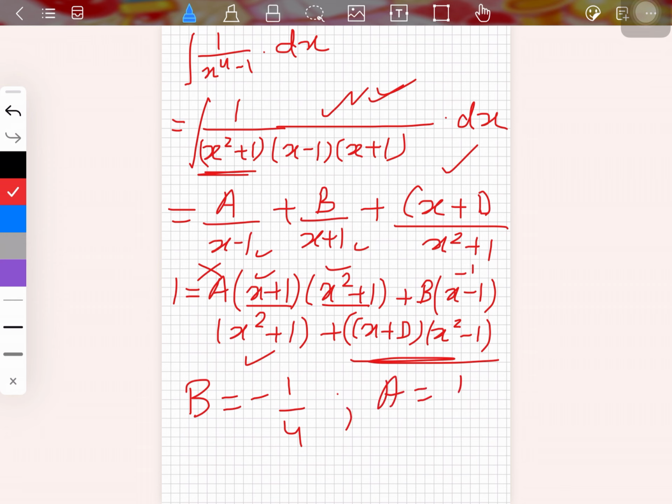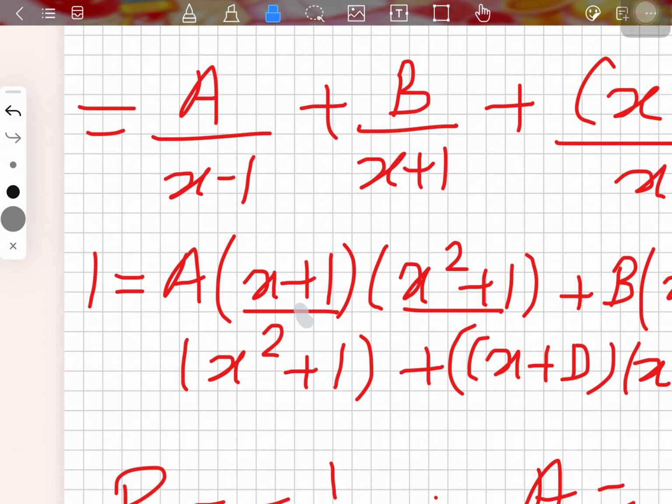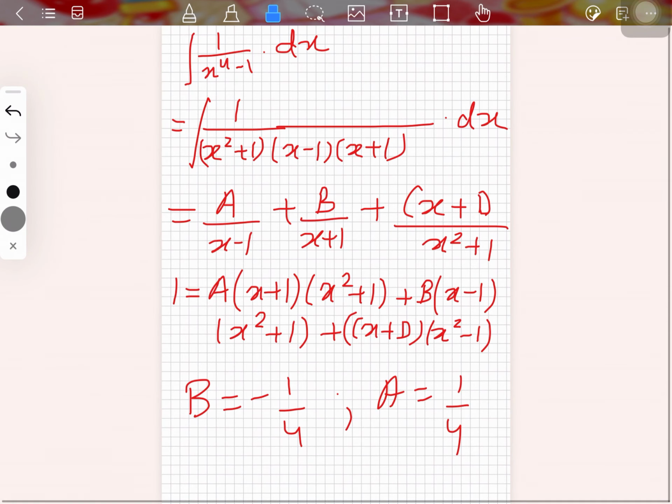That would be 1 over 4. So yes, we have the value of b. Let's change the color. We have the value of a. So now let's try and find the value of c and d. For that, it's best if we just equate the coefficients, multiply things over here. So before that, let's just make our working space, the whiteboard, cleaner. Let's just zoom in to remove these. So let's move to the next page, where I'll write you the equations that you will be getting by equating the coefficients.